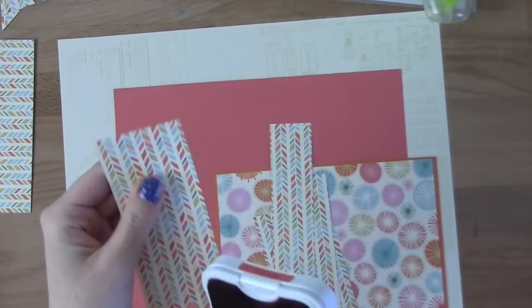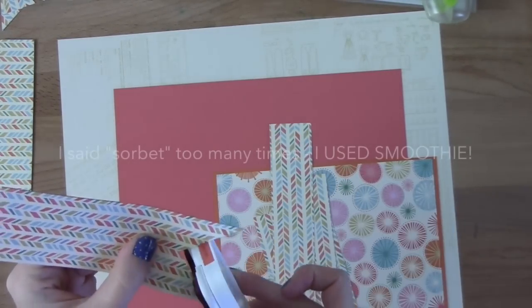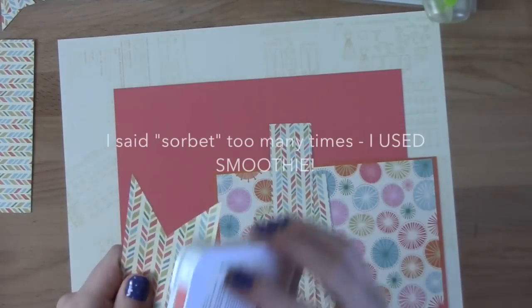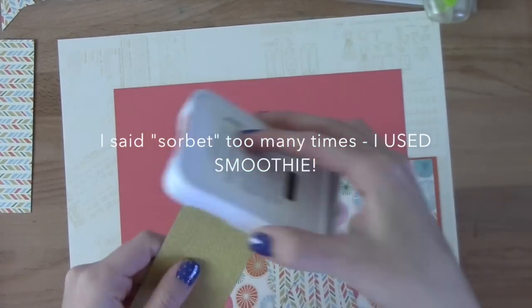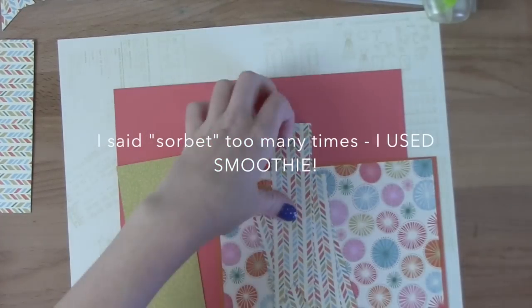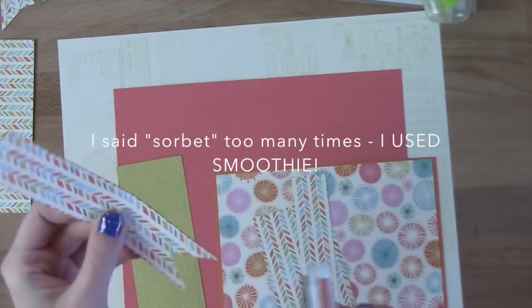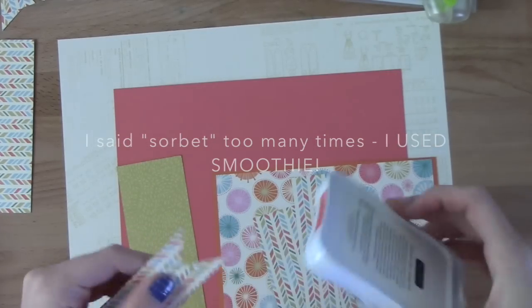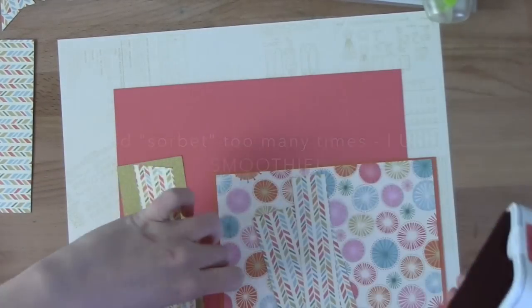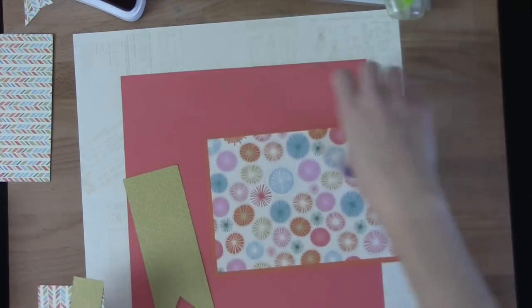Okay, now with these, I'm going to take sorbet, and along the sides, I'm going to ink all of these. Now the thing is, I may use both sides, so it's okay that sorbet is on both sides. I actually guarantee I'm going to use both sides. But I want to use sorbet to highlight and shadow and just refine the edges a little bit. I'll leave sorbet open for a minute to see if I want to do anything else with it.